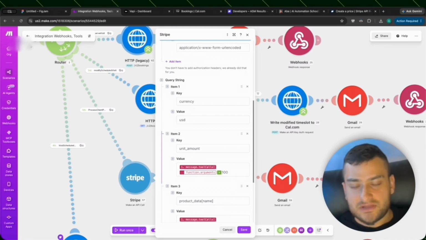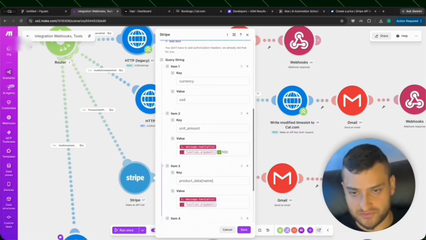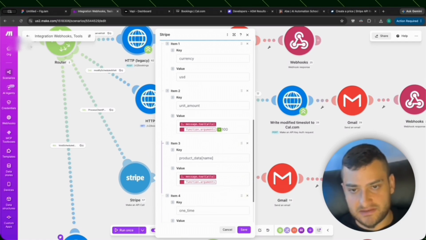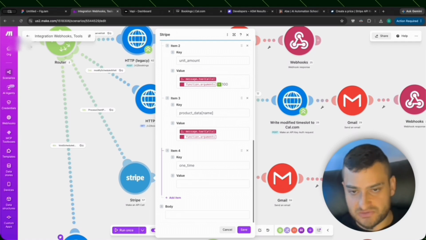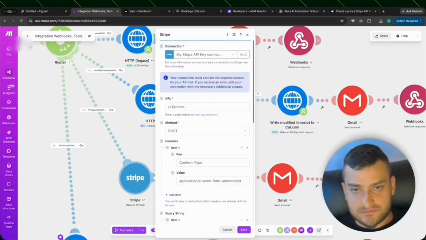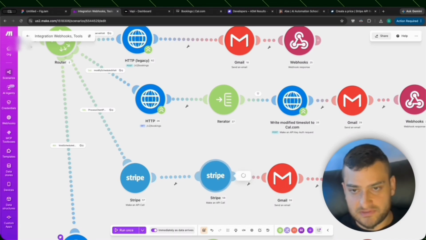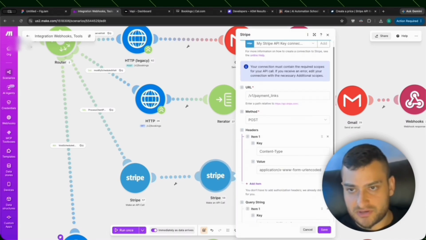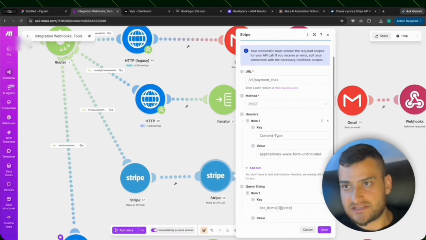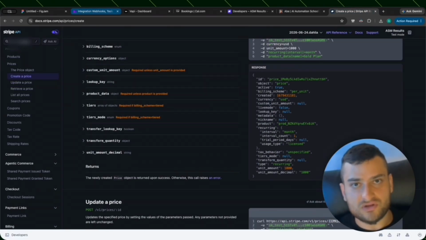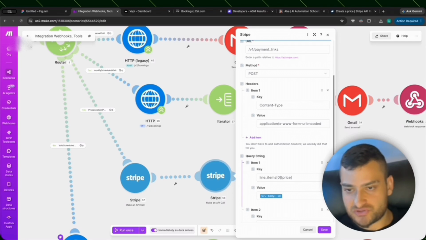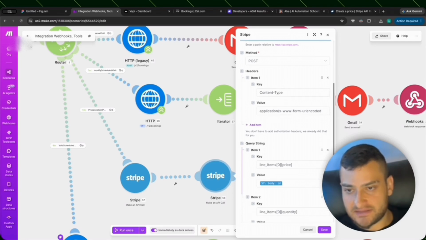So the unit amount, the way that the Stripe system works is it wants everything formatted and sent. So whatever number we pass here, we're going to multiply it by 100 to get the actual dollar value. And then I'm passing my product description. It's a one-time payment. Everything else can stay the same here. So once our post module is completed, we're going to create our payment link. So everything else can stay the same here. Again, you're welcome to read through the documents, but essentially we're going to create the payment link, and using the body ID, we send the payment information.